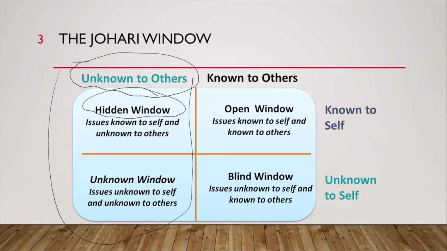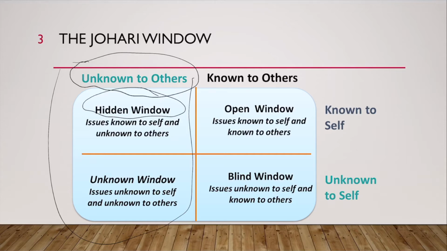So there are things that you know that you can't tell others. But normally, when it comes to the hidden window, there are issues that you know to self and unknown to others. If you're looking at downsizing, you may not want to tell the person that 6 months out, because then you've got a mass exodus of people and you've got to keep the operations going. Now, law requires that you do notify your employees of drastic things like that.